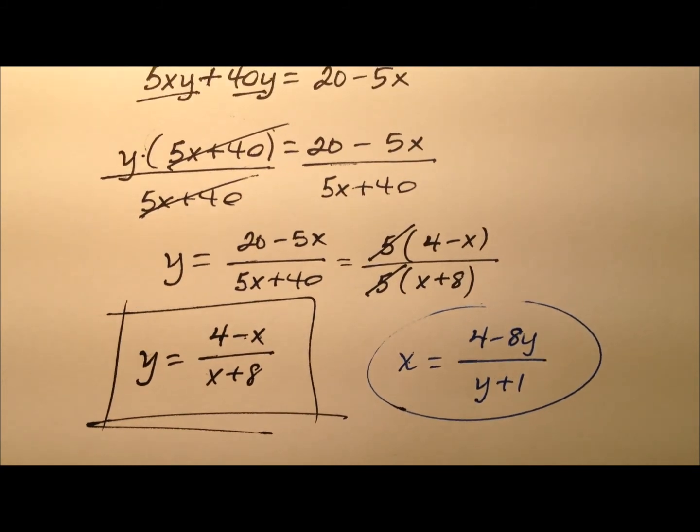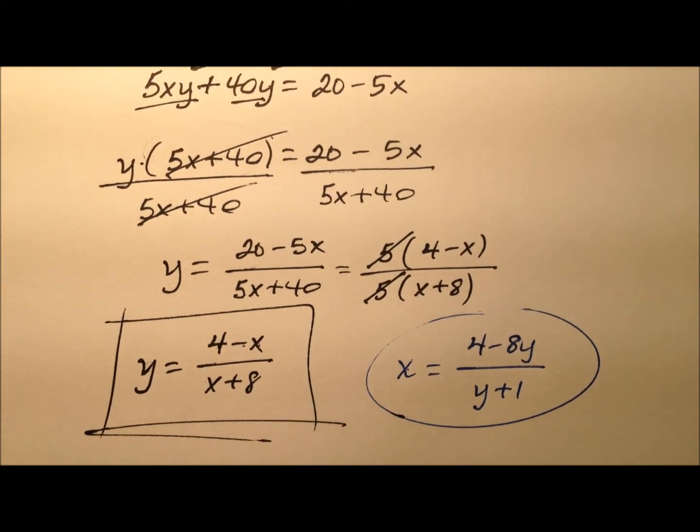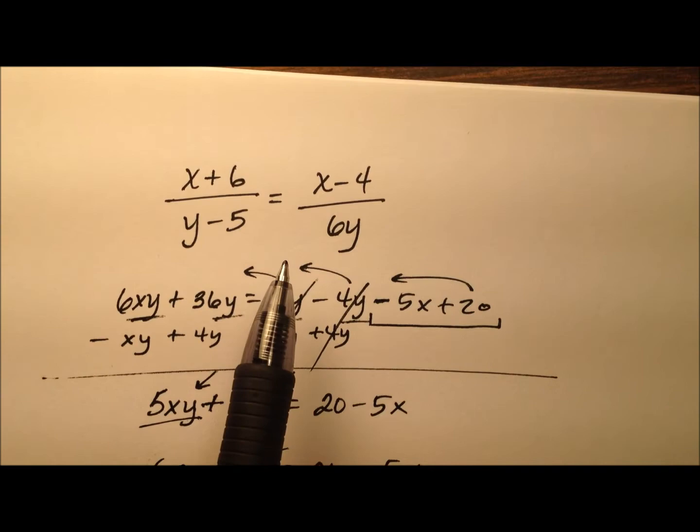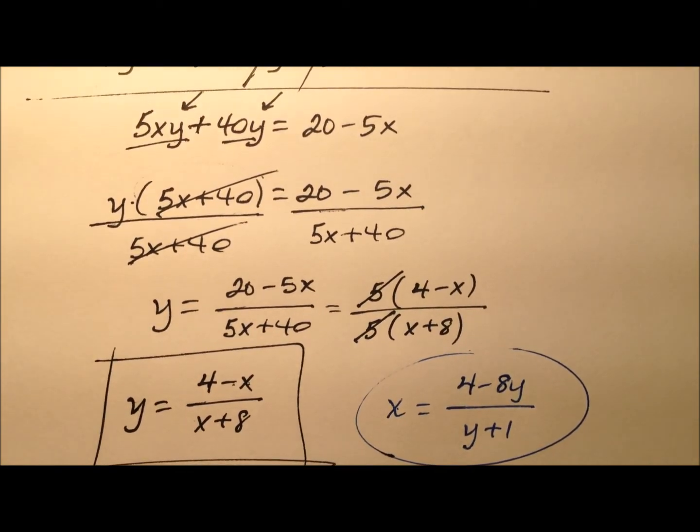So you'll see a lot of similarities like this whenever you're solving these literal equations, but perhaps maybe you're solving for a different variable each time, like we did here. We solved for x the first time and y the second time. Anyway, that's how we can do that. We had this nice proportion, we used cross products, and we isolated that variable.